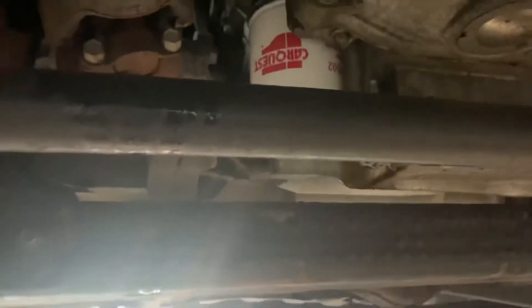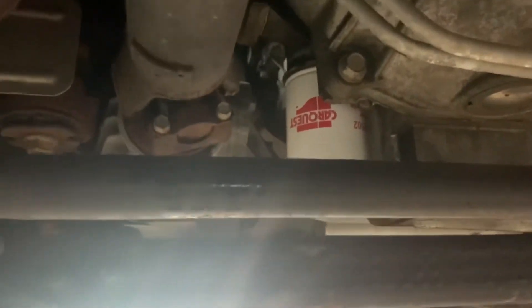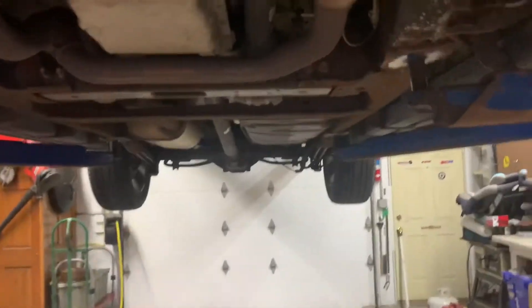Take your new filter and put some oil on the seal — I use Anyseeds because that's what my work recommends. Put the oil filter up there and secure it. Get it as tight as you can by hand, then get the band steel wrench and snug it up a little bit more — you don't want it to leak.